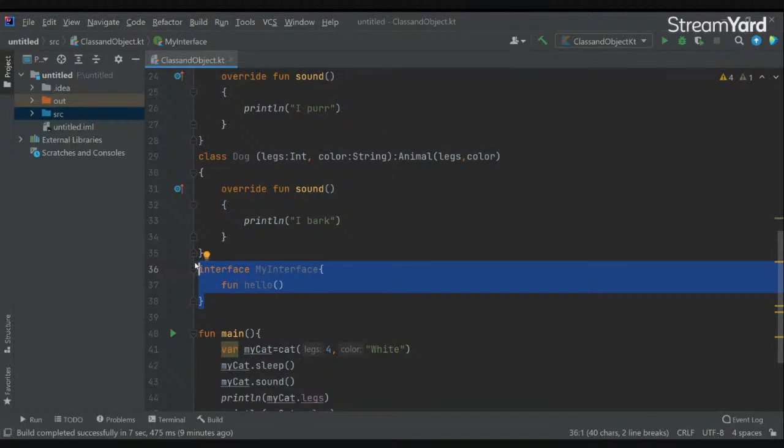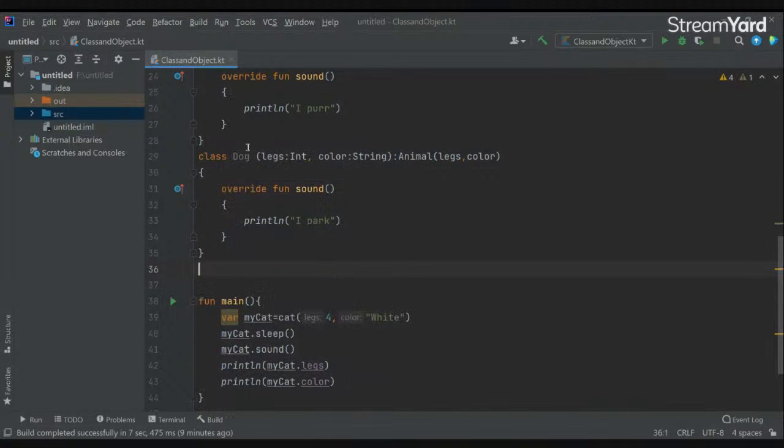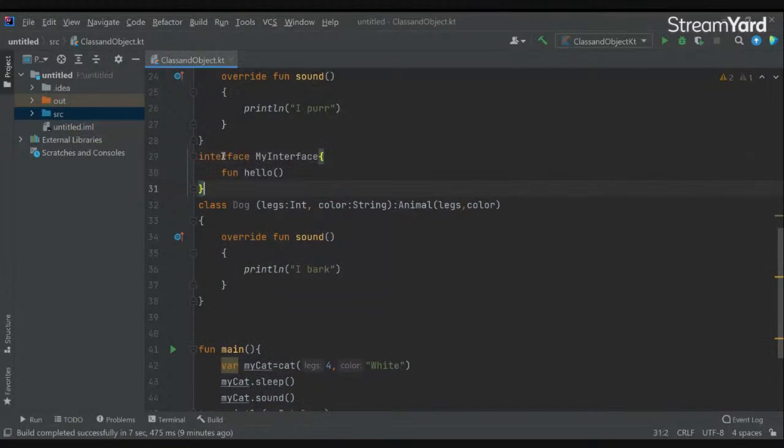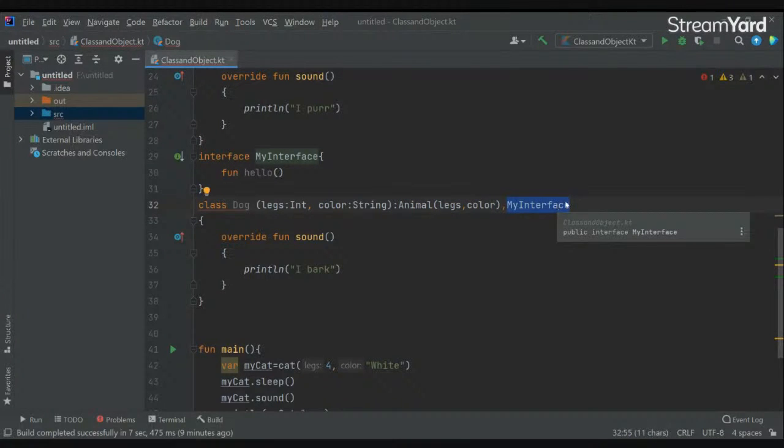Let's cut this code and write it here. My interface, implementing the interface for the child class Dog. Here, the Dog class is a child class of the Animal class, which is a parent class, and we are also implementing MyInterface on the child class.